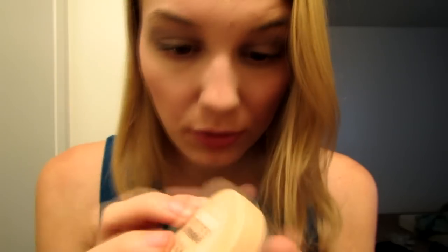I have this Dream Matte Mousse, and it's really... it's a good sound. You know, as a friend who does your makeup, I cannot tell you how important tapping things in your ear is for just the whole process of getting you all done up. It's what really sets professionals apart from amateurs. Tapping is the way to go. See? You already look better.